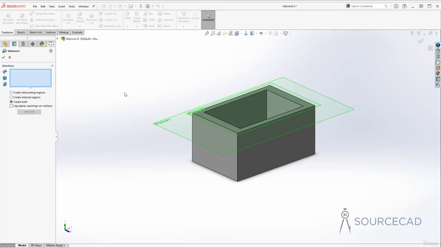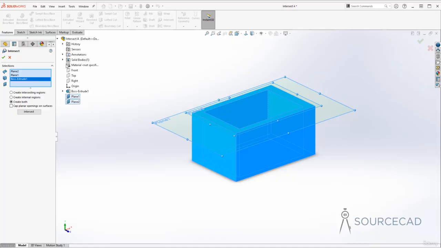Select this, and now you can start by selecting the features. So you can select surfaces, planes, or bodies. I've got these two planes here, plane 2 and plane 1, which I'll select. Then I'll select this body, and also a default plane. So I'll expand the feature tree and select top plane. Basically I'm selecting 4 different features, 3 planes and 1 solid body.